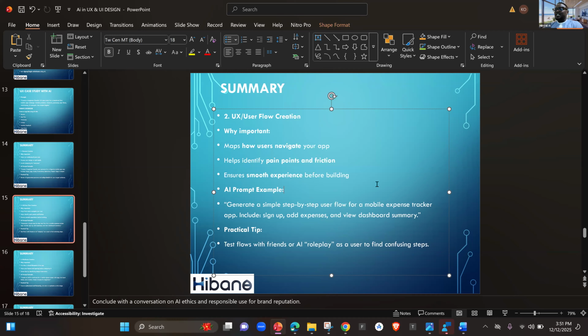It takes time. It takes resources. Sometimes you even pay people to do that for you. But now, because we have AI, I don't have to do that. Just go to your AI agent, ChatGPT, Gemini, Perplexity, Grok, any of these open source AI, and type your query there. Create a user persona, explain what your app is, and create a UX experience or a user flow. Tell the AI what your app is, and it will create it for you. Within a couple of minutes, you have that and you can go ahead to do your development.